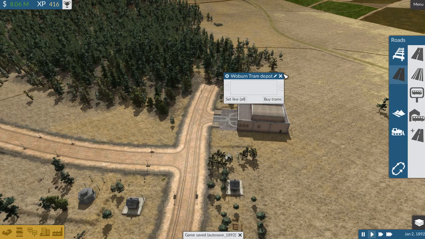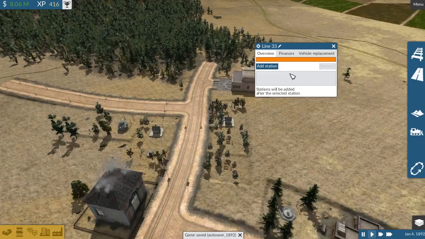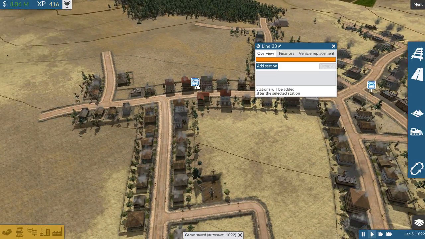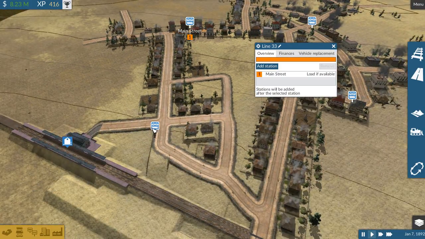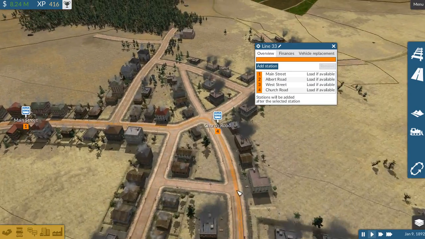Alright, we also need a line for this. Orange. I think that's a new color. Have we had anything orange before? Albert Road, West Street, and Church Road.